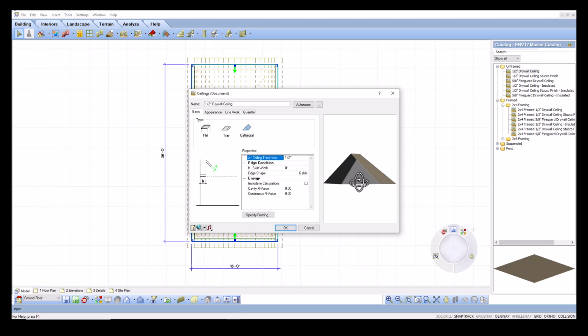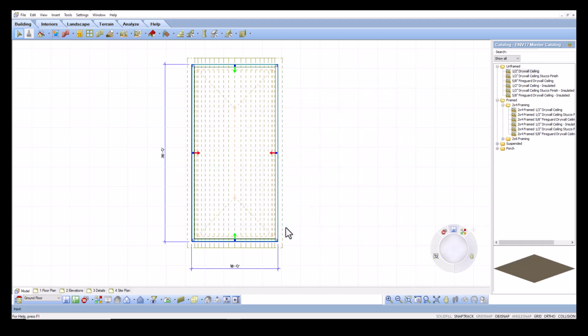This is going to create a gable end on our ceiling. And we're going to say OK. So that has now removed the skirting and it's also created our gable ends. Our ceiling is still selected, so we're now going to adjust the left and the right side to create the arch that we need. So I'm going to left click on both the left and the right side, but I also want to deselect any other arrows that are green that we do not want to edit.